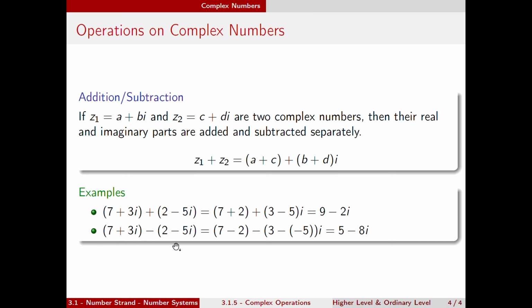Let's try and subtract a complex number from another complex number. We'll take 7 plus 3i minus 2 minus 5i. This is equal to, again, 7, and instead of a plus, we will have a minus 2. And we have minus 3 minus minus 5. This other minus comes from the minus in the middle here, where previously we had a plus. We now have a minus, so we need to carry this minus inside the bracket. Now 3 minus minus 5, as we've seen already, a minus and a minus will give us a plus. So we end up with 3 plus 5, which is 8. So 7 minus 2, plus 3 minus minus 5 times i, is equal to 5 plus 8i.